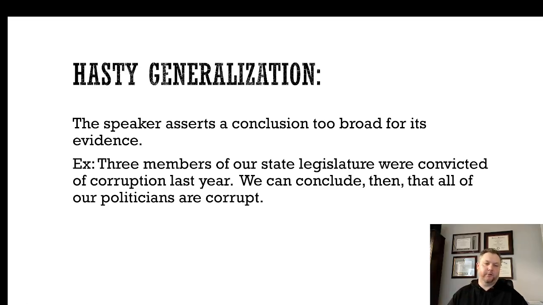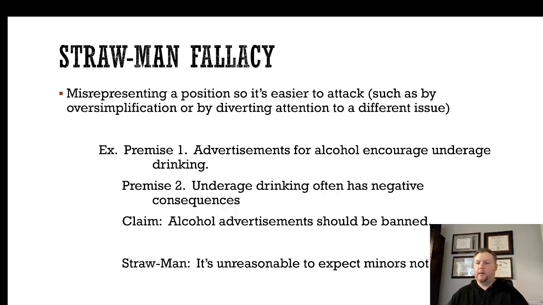You just reach a conclusion that is way too broad, and this happens all the time. So you have to be really careful about that. Straw man fallacy, what do we got going on here? This is essentially when you take an argument and you misrepresent a position so it's easier to attack. This can be done by oversimplification or by diverting attention to a different issue.